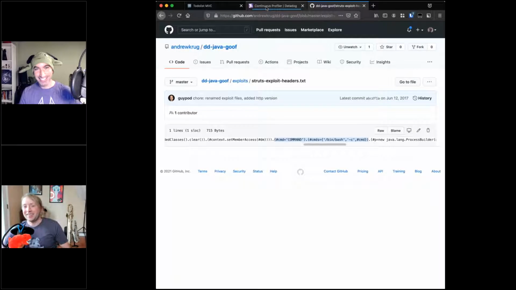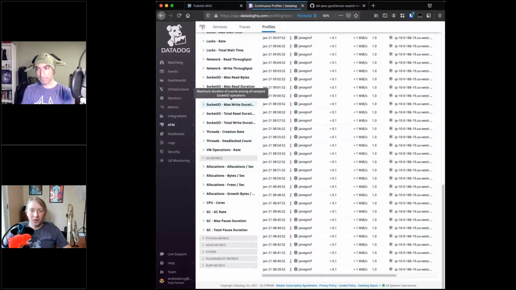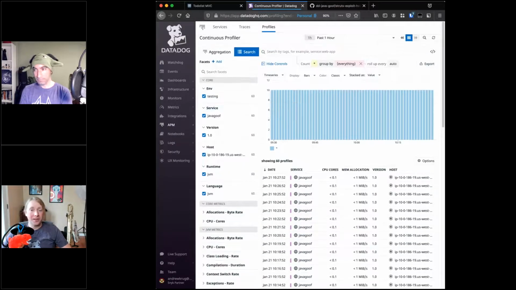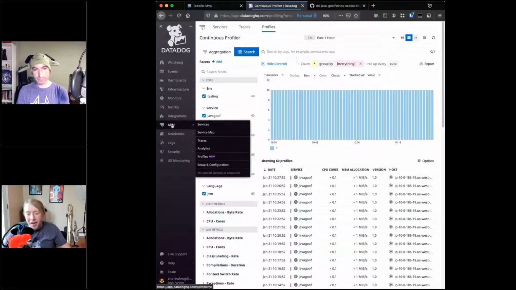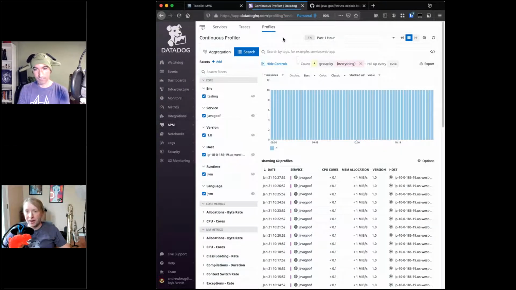That's always handy. Yeah, and let's go see what it looks like inside of Datadog, and then we'll talk about all of the open source glue that puts it all together so that Datadog can unify this view of this great data that we have from Snyk with these profiles. So this is the Datadog interface for the continuous profiler. If you've never seen it before, it's under the APM product family. We have traces and profiles in here. This is the profiling screen itself, and you can see we have lots of profiles coming in from the Java Goof app.